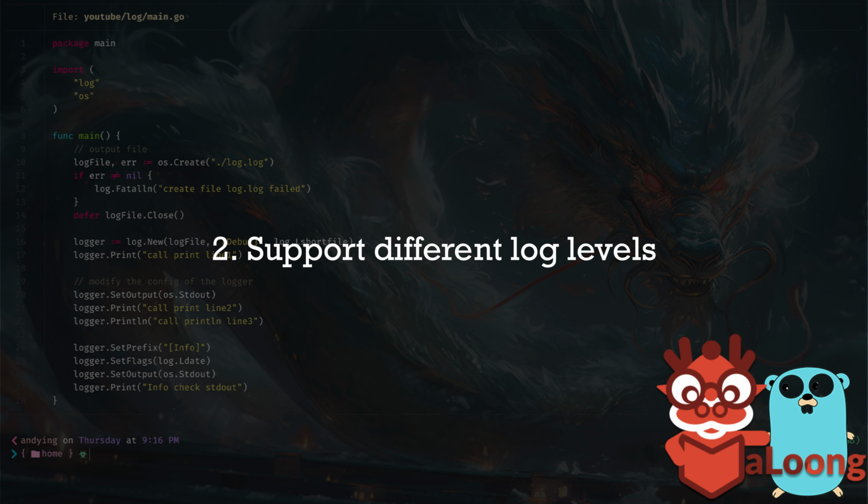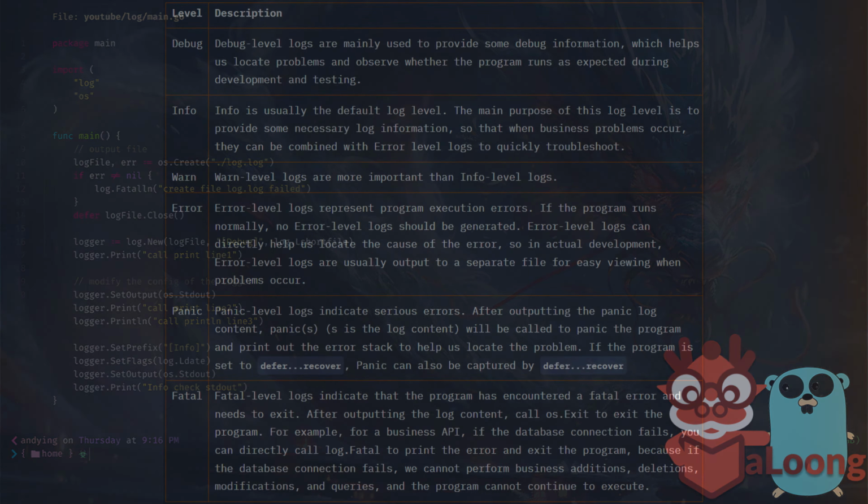A warn level log indicates that an exception has occurred, but it does not affect the program operation. If the result of the program execution does not meet expectations, you can refer to the warn level log to locate the exception. An info level log can assist us in debugging and record some useful information for later analysis. Usually a logging package should implement at least 6 levels. I provide you with a table, arranged from low to high priority as follows.